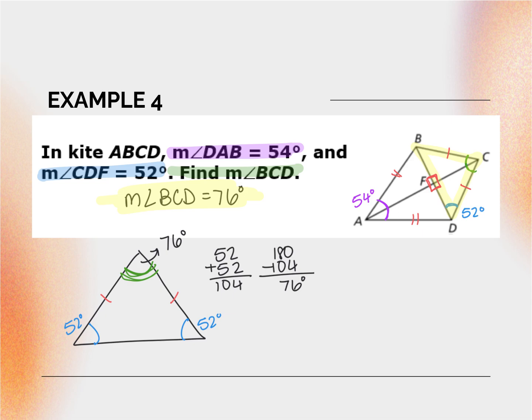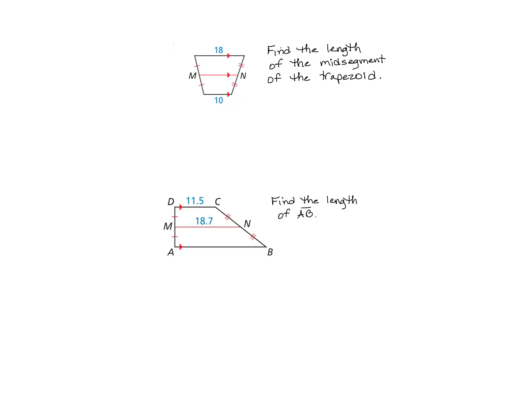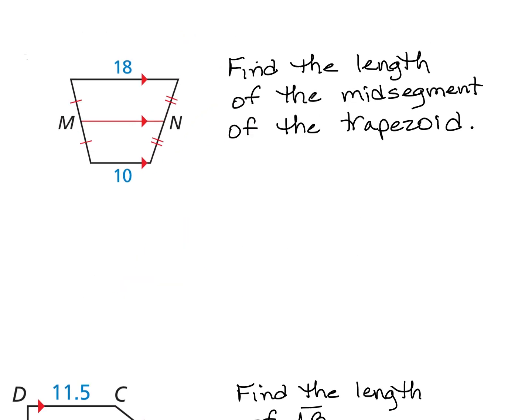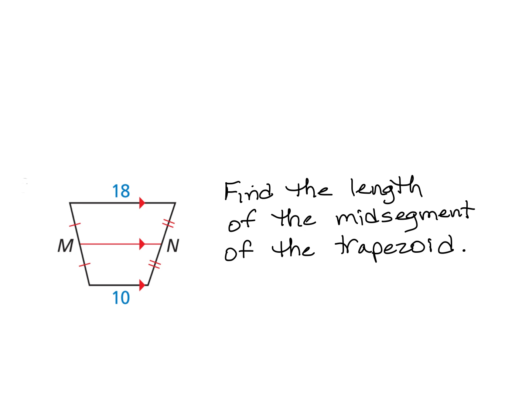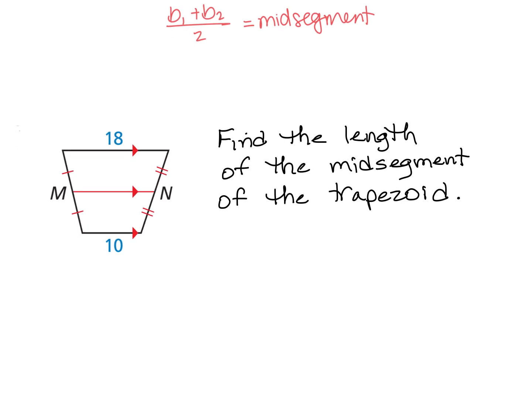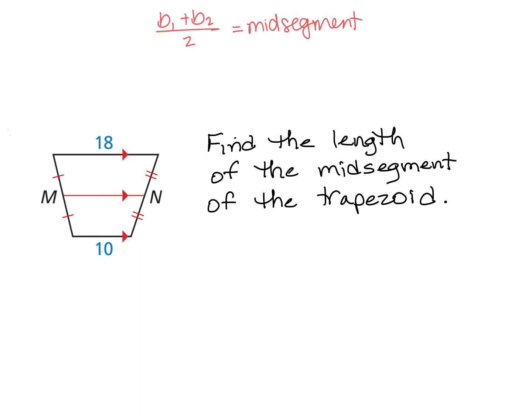is only 180. All right, looking at the last slide, we're dealing with mid-segment. So always remember the rule or formula for mid-segment. You're going to have base 1 plus base 2 divided by 2. That's how I like to write it. This is again my mid-segment, not my midpoint.